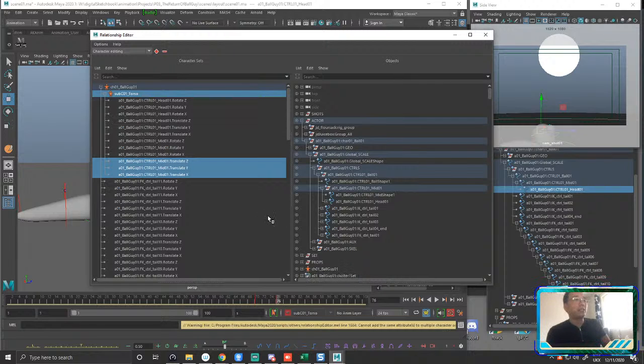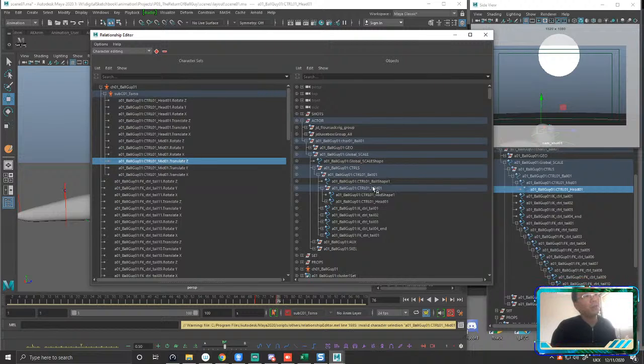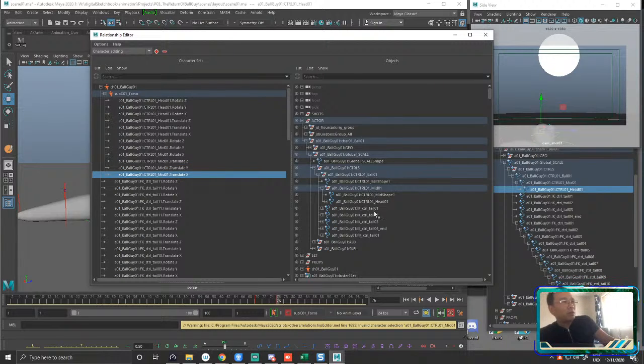So if I just deselect, if I select this guy and, oh, come on, why is it not? Oh, sorry guys. It's been a long time since I've used character sets. But if you want to disconnect certain channels, here's where you do it. I just can't remember how to do it.